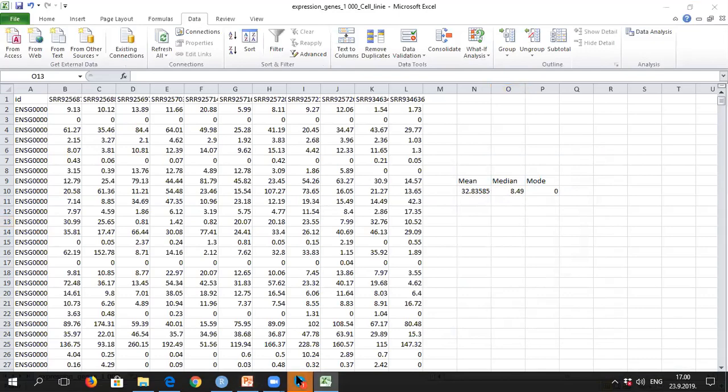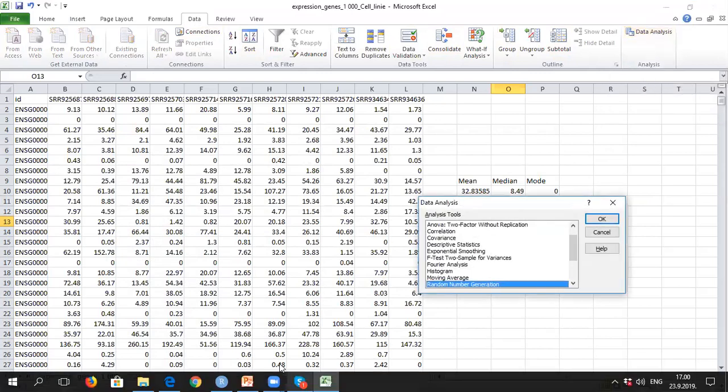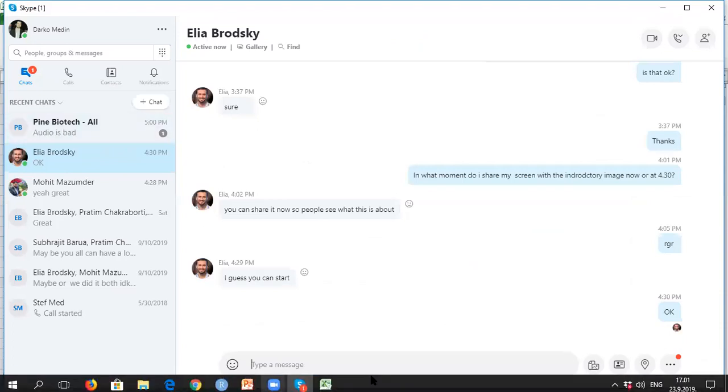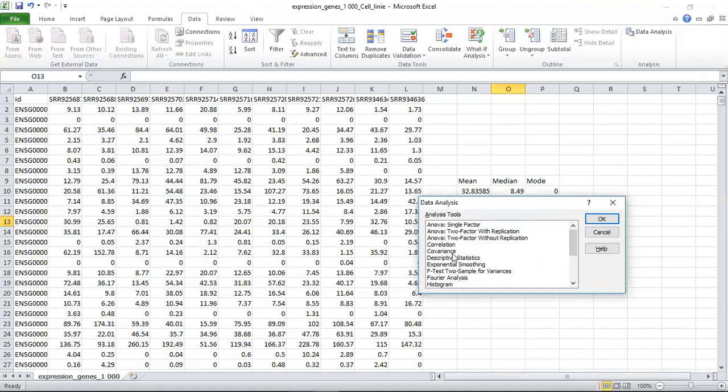Data tab, you will see that here on the right, you have a data analysis button. What do we do next? Let's click data analysis. We will have a large number of functions and analyses we can do. For example, let's choose the one we're interested in right now, which is descriptive statistics.